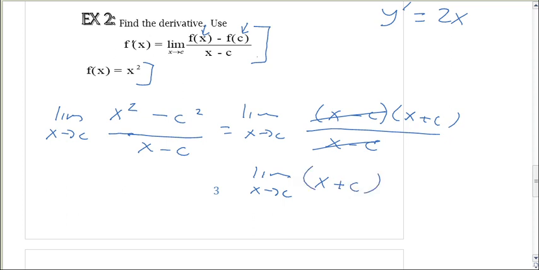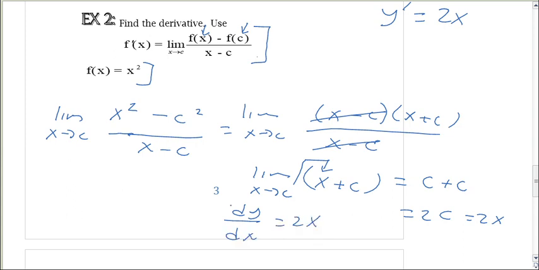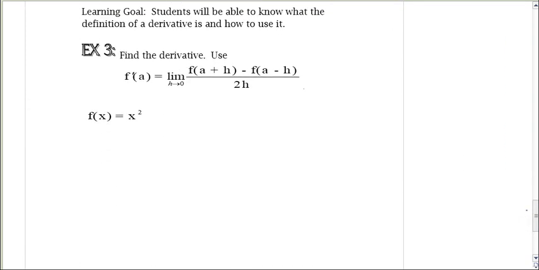Okay, evaluate the x. So if I plug in a c for x, I get c plus c. Notice I dropped the limit, okay, because I plugged in. So that makes 2c. Well, 2c in this case is the same as x. C and x are interchangeable for the x-axis. So yes, the answer would be 2x. The first derivative is dy over dx is equal to 2x. I'm just flip-flopping my notation, which is the same as y prime. Alright, not too bad.